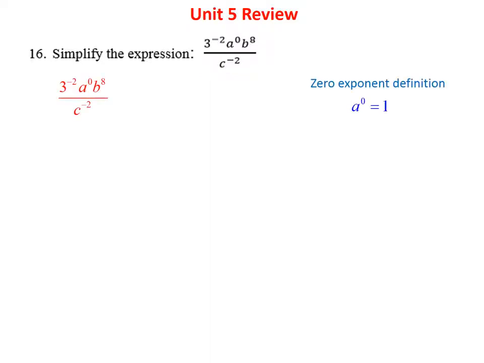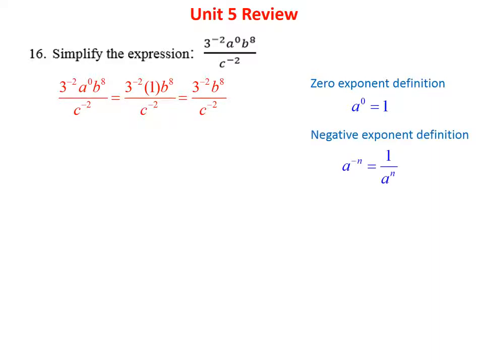First off, I notice that the 0 exponent equals 1. So I'm going to take the a to the 0 and just simply make it 1. So we eliminated that, and now we just have 3 to the minus 2 times b to the 8th and c to the minus 2. Next, I'm going to realize that any negative exponent in the numerator can simply go down to the denominator. And so in this case, I'm looking at this one here, 3 to the minus 2. So we're going to move it down and make it positive. So 3 to the minus 2 goes down and becomes 3 squared. So now we have b to the 8th over 3 squared.